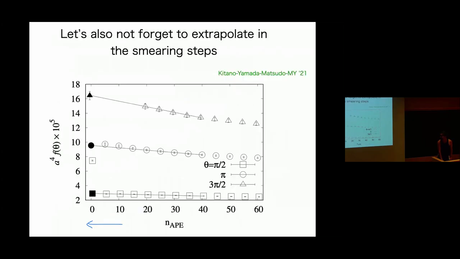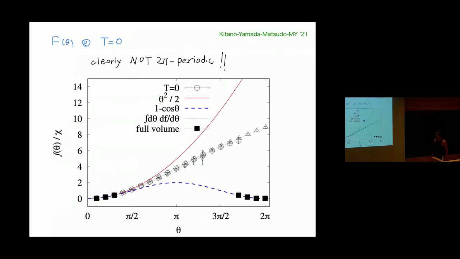And then, setting aside the details, this is what we got. So this is theta equals pi, again the SU(2) theory, at temperature 0. Sorry, there are too many plots, but basically there's just this thing. And this is the cosine. Depending on how you write the cosine, you try to fit here with the quadratic piece and write on the cosine. But here is the result, and it's clearly not 2-pi periodic in our opinion.